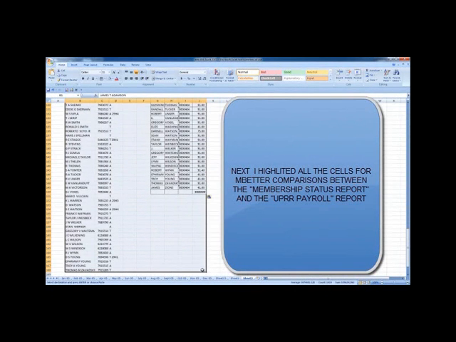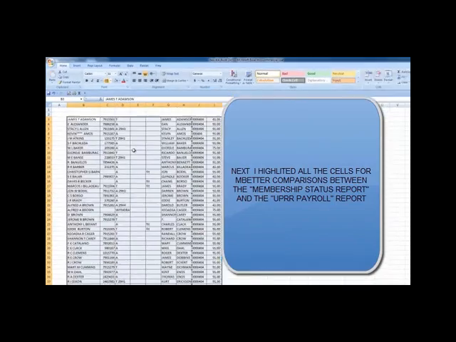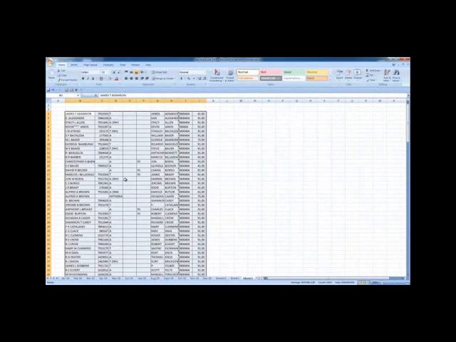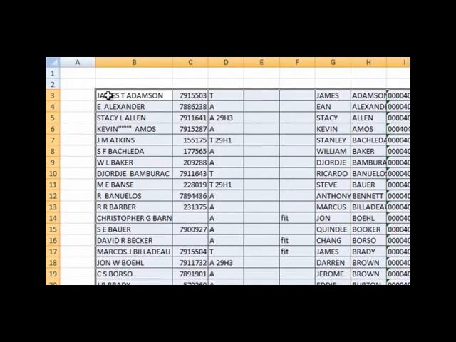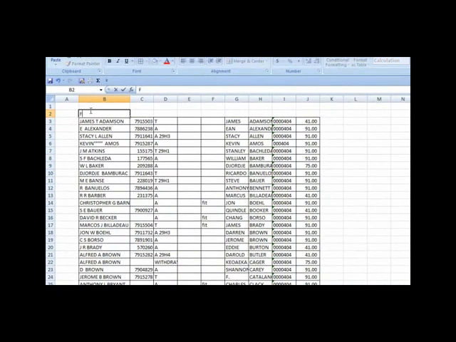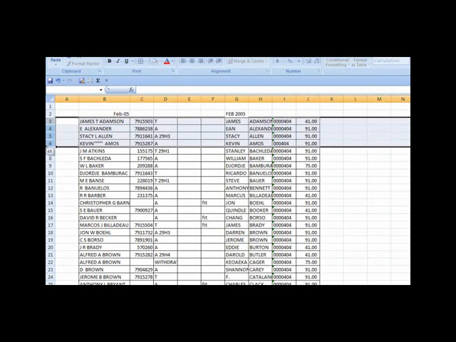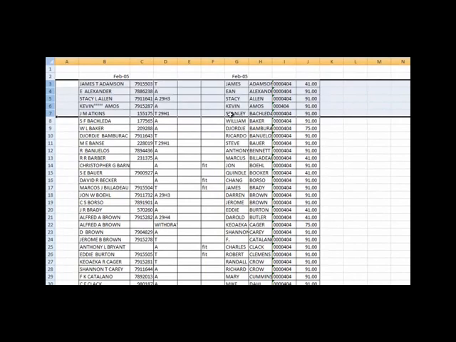As you can see, there's a lot more members than there is payroll because there's excused members and other things. Okay, first comparison, Adamson, he's good. My first mistake or first non-comparison is with Atkins. And I have to add a row right below Amos, so I have a space for Atkins under the payroll column.